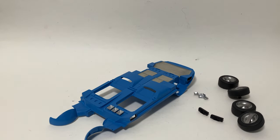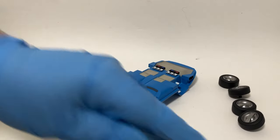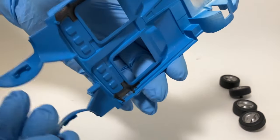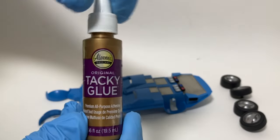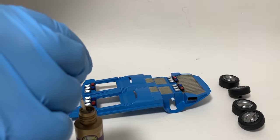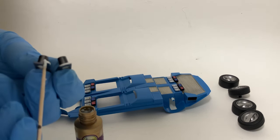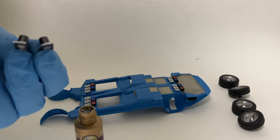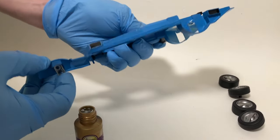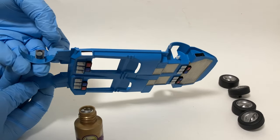I'll go ahead and get all those installed. Now to get the wheels on — I've got a couple of these, and they're nice in that once installed you can pose the wheels in either the road or flight position. But they don't fit in real snug, and I don't want to take a chance on getting it wrong. So I'm going to attach them with some flexible glue — that way everything stays in place, but I'll have a little extra wiggle just in case I need it when I bring the two halves together. I just put a little bead right across the bottom of each part and drop them in where they belong.